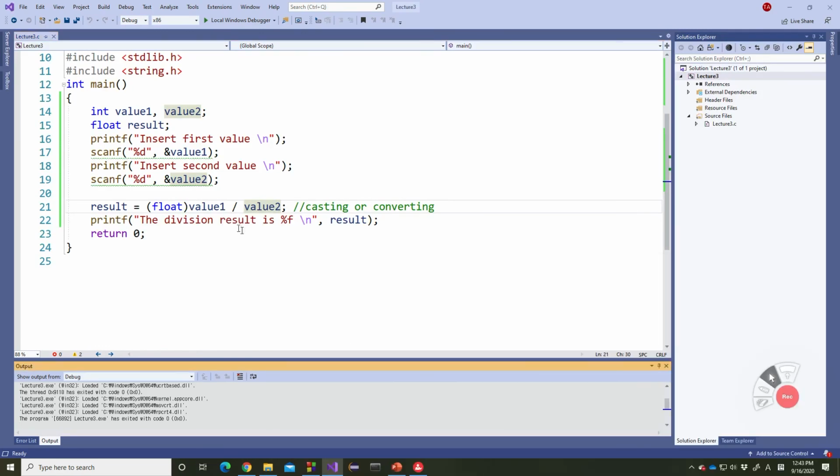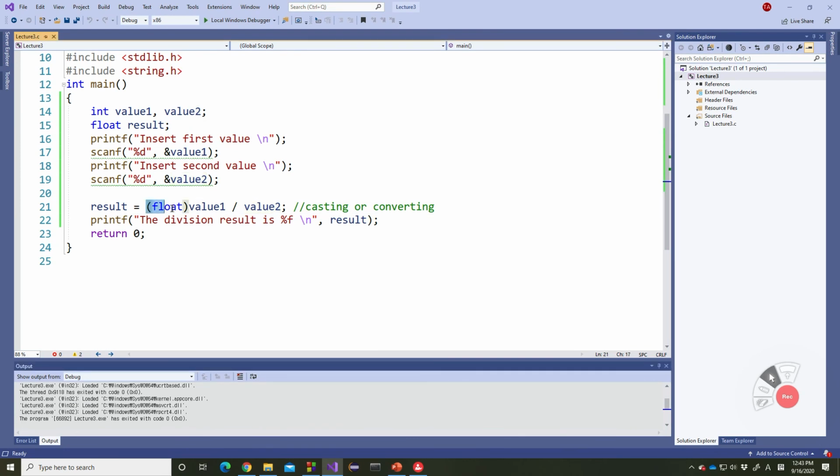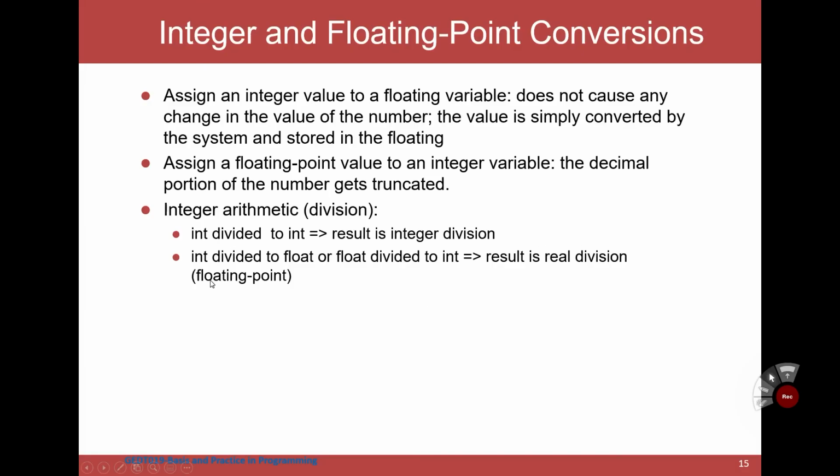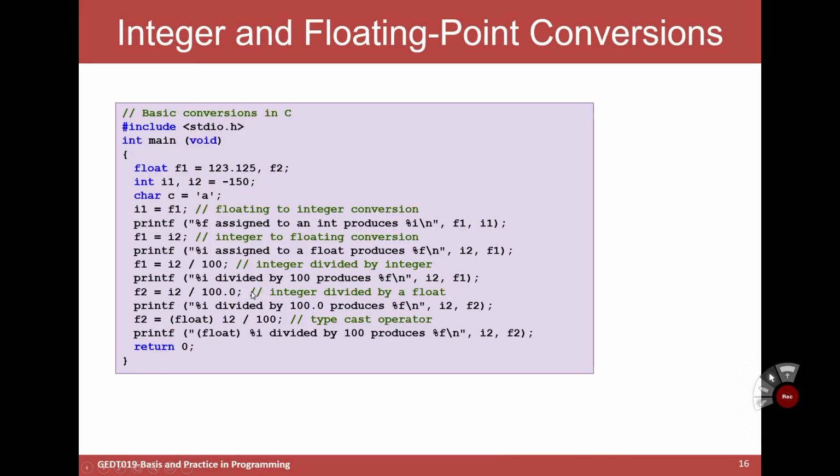So when you are doing some math operation, you must be sure this side's data type is the same as this side's data type. One more time, the right side of the equal must have exactly the same data type as the left side. If they are not equal, the result will not be correct. So this is what we call conversion. When we divide integers, the result will be integer division, but if you want float division, you need to convert to float.